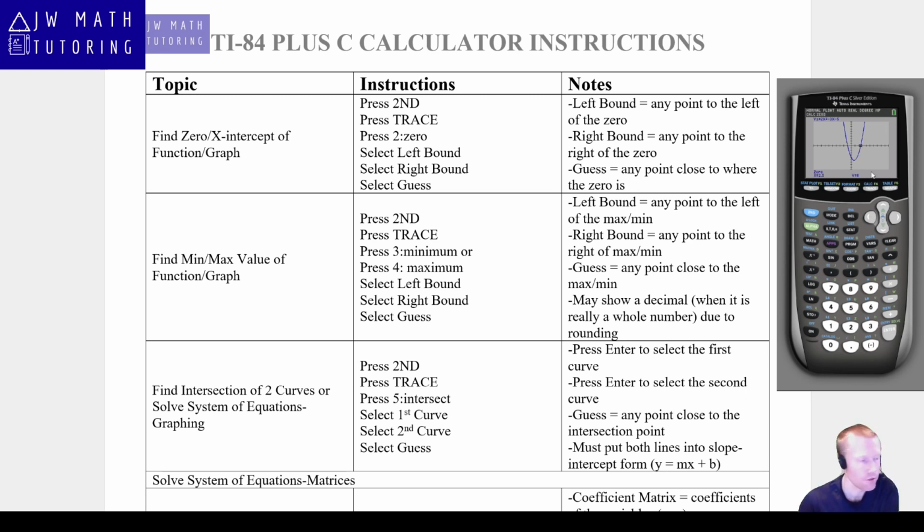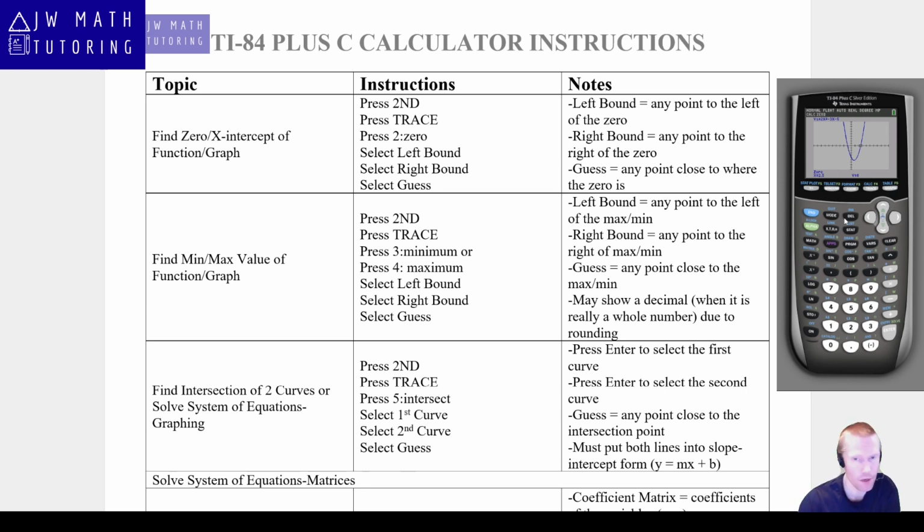So the 0 or the x-intercept or the root, or one of them for this function, is going to be 2.5 or 5/2. And now if we want to find the other one on the left, we would just repeat the same process. And I think with this one we already found earlier in the video, it just turns out to be -1. So that's how you can find a 0, an x-intercept, or a root of a function by graphing it.